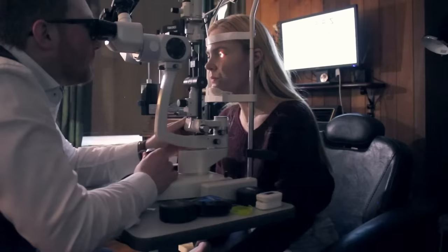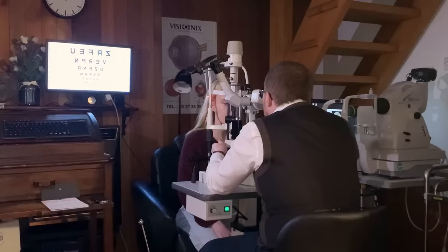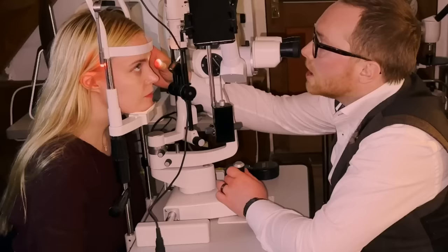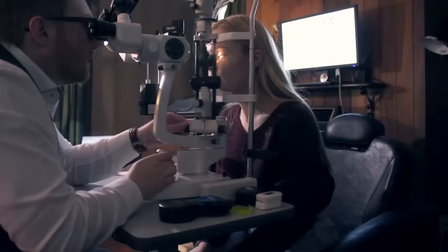And have a look at your other eye. And looking over to your left. And over to your right. Straight up at the ceiling for me. And again, I'm just going to gently lower this eyelid. Very good. And looking down. Okay. And again, looking straight ahead for me. And if I get you to blink and just stare for as long as you can.